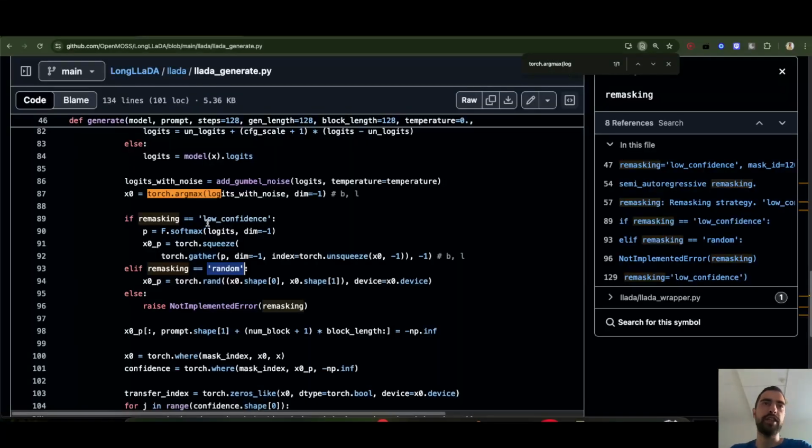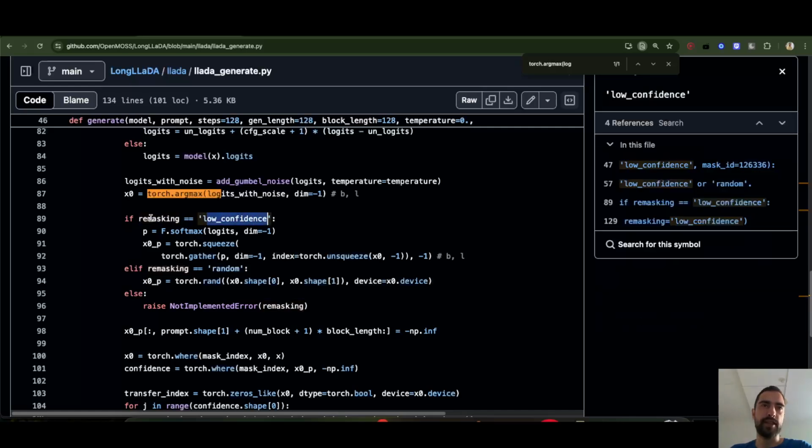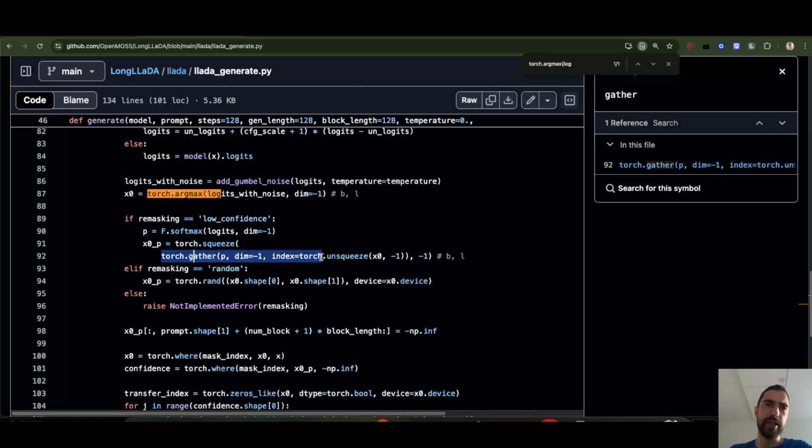But all of this is only if we choose this low confidence remasking. Later we will keep the high confidence tokens that show a high confidence score, and then we will remask and generate again the low confidence tokens, the low score, low probability tokens. We also have this random option, where we don't do this gathering, we just do a random operation.